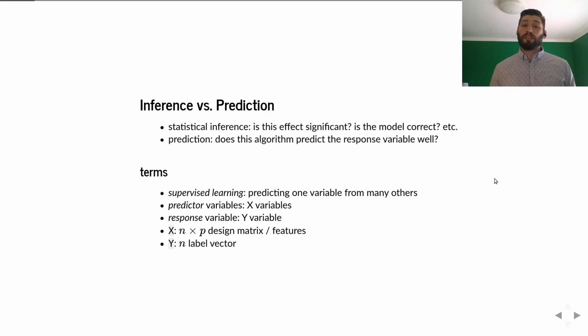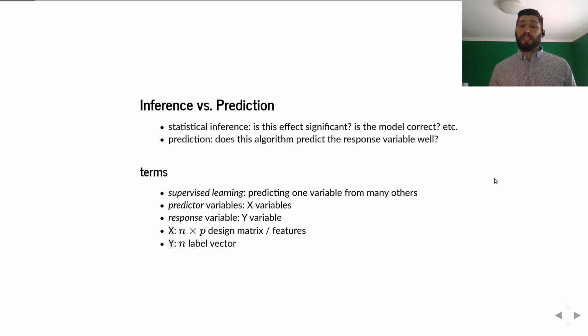Right. And so, for example, in prediction, typically we think of this in the supervised learning context. So this is a subfield of machine learning where we're predicting one variable or a set of variables from many other variables. And we think of that one variable, which is the Y variable, as our response variable, and it's supervising, in some sense, our learning task, right? It's making sure that we are on target to complete our task, because if we're doing a poor job of predicting the response variable, then we're not doing a very good job of learning, right? So that's why we say it's supervising.